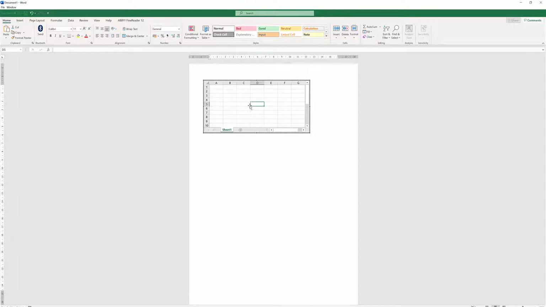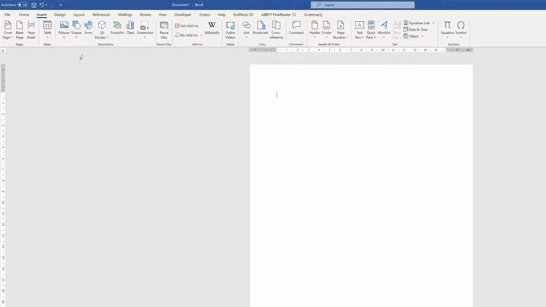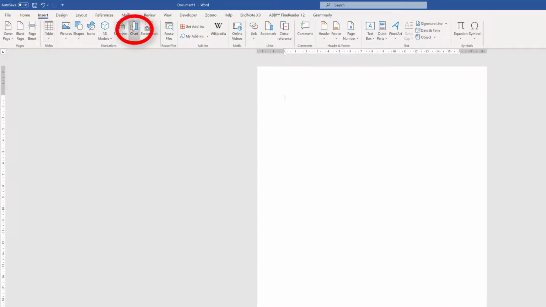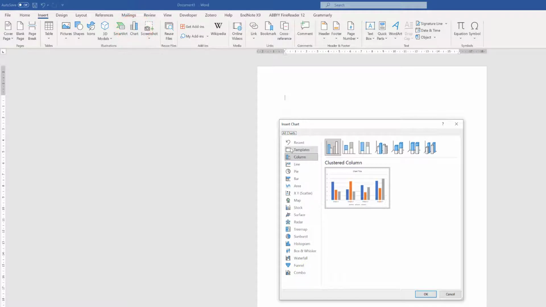But what I actually want to do, I want to get rid of that. What I actually want to do is come along and select Chart. So if you need to add a chart and integrate it into Word to give it as an assignment or essay, you go down, I'll select a pie chart.